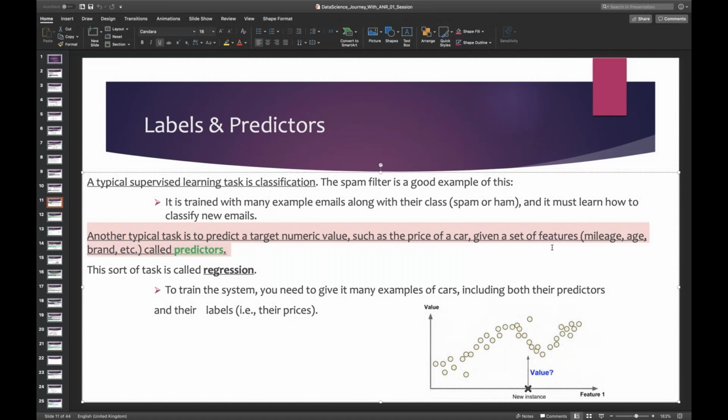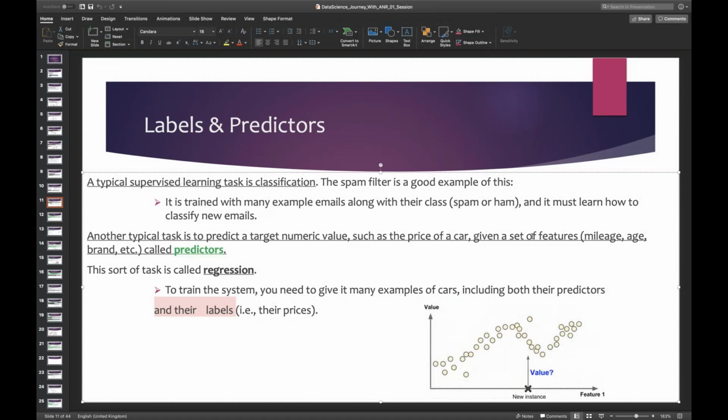It's taking a feature and predicting a target numeric value. That predicted value is called a predictor. Perfect. So you gave input as features and you got output as predictor. Super. Now you need to train a system. You need to give many examples of cars, including both predictors and their labels. What is this?